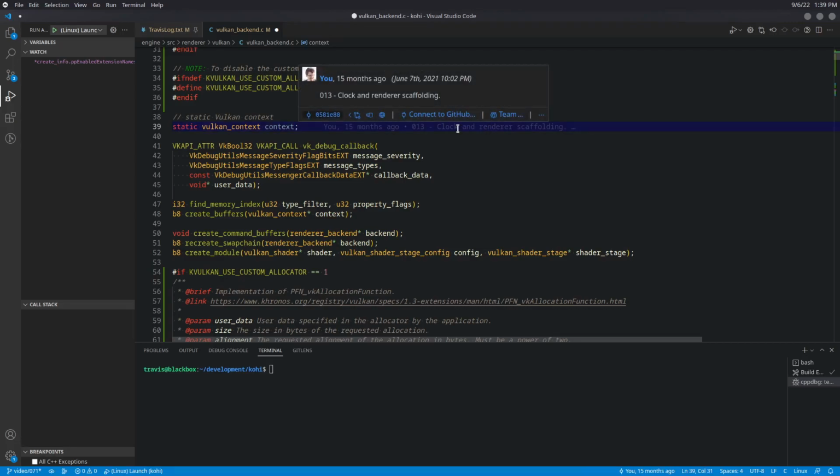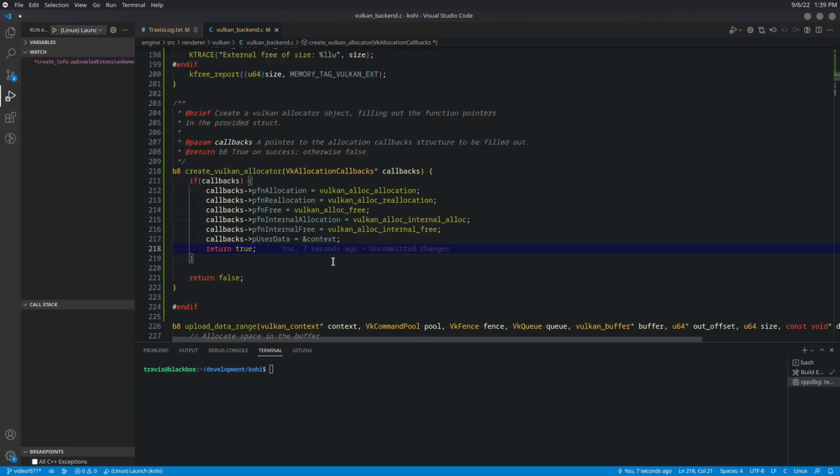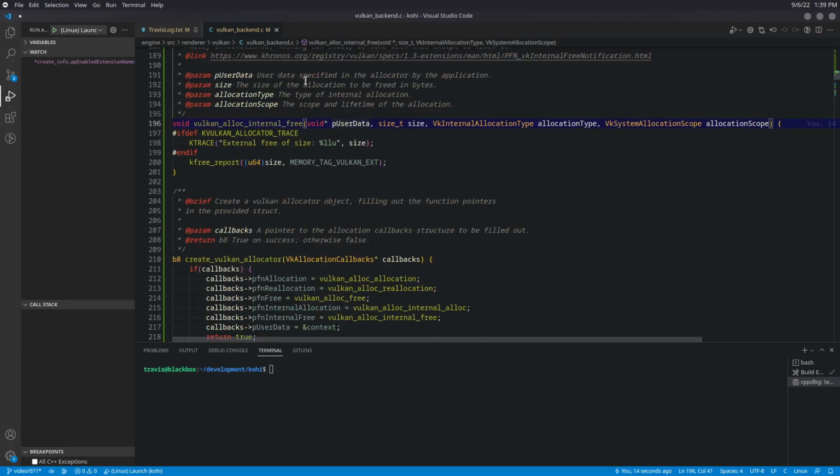Okay, so we're not going to need that yet, but eventually we are probably going to require that. So for now, our context is going to be what lives in P user data. So any of these are going to just be cast-able to our context.